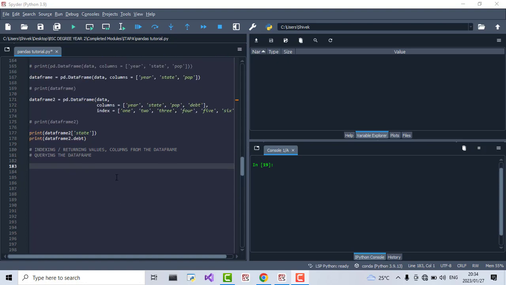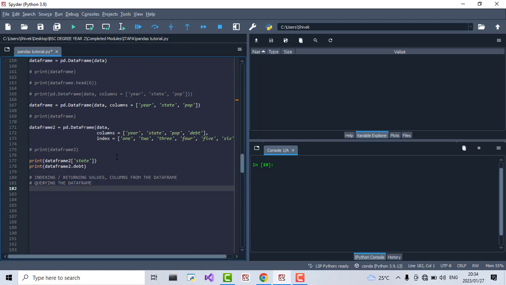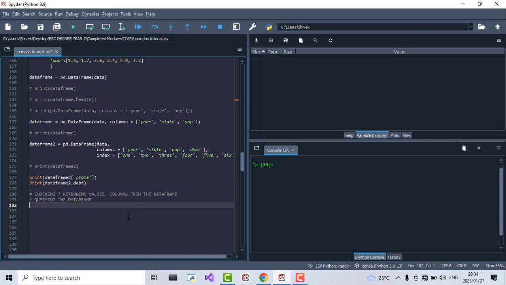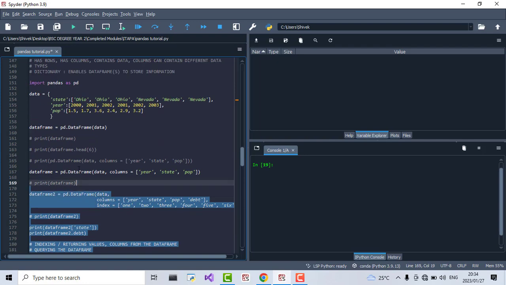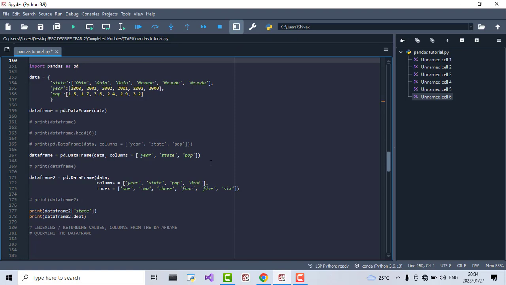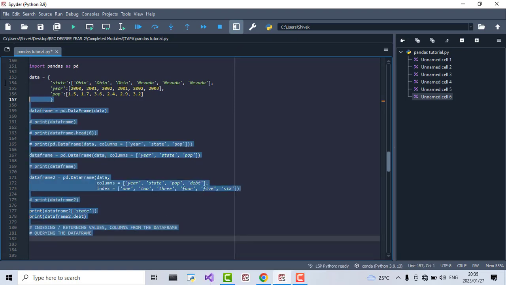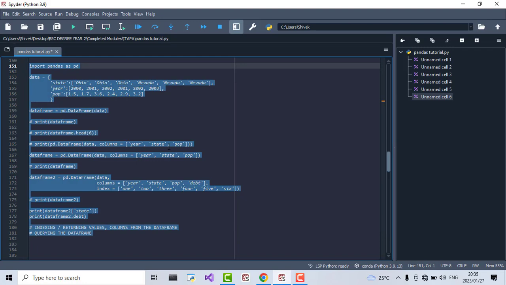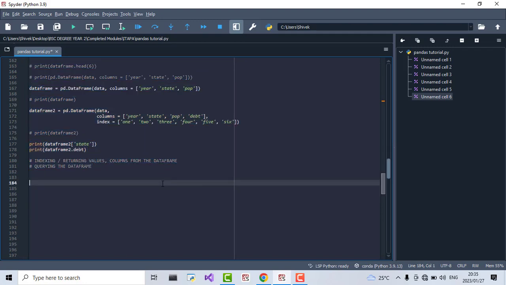In this video, I told you in the previous video that we are going to explore more of the querying methods or techniques that Pandas data frames support. So, without any further ado, let's get to it. I should mention that we will use the data frame that we worked with in the previous video. If you are not following along, I will just show you the code really quickly. This is the code here. Go ahead, create this data frame, and we will work with this. So let's get to it.